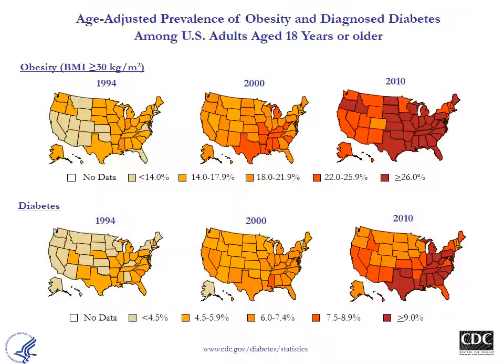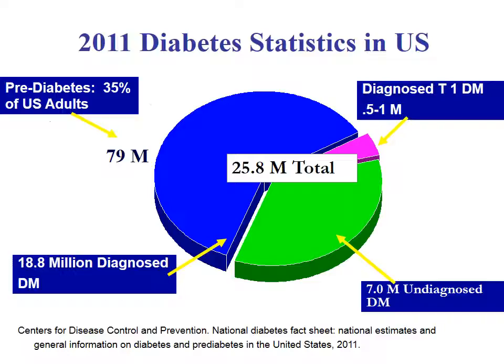The following presents a very brief review of diabetes, highlighting some information pertinent to WOC nursing practice. It is not intended to be all-inclusive, and I refer you to the multiple excellent resources available on diabetes. This slide illustrates 2011 statistics, the most recent we have available, on diabetes in the United States. A few points of interest about diabetes.